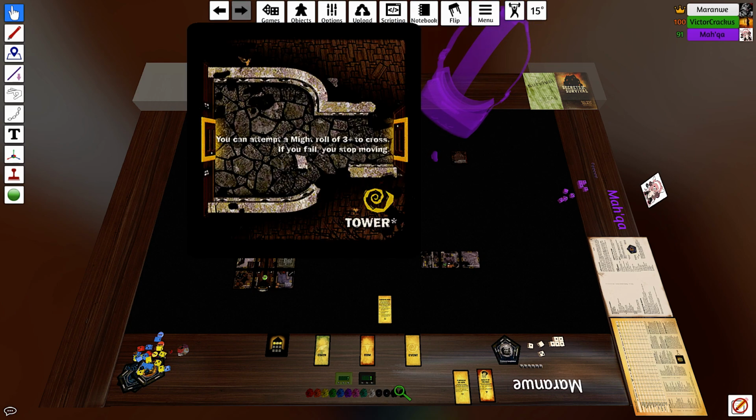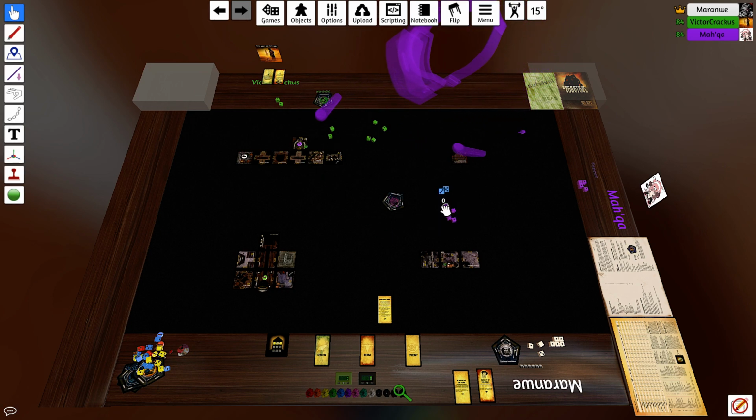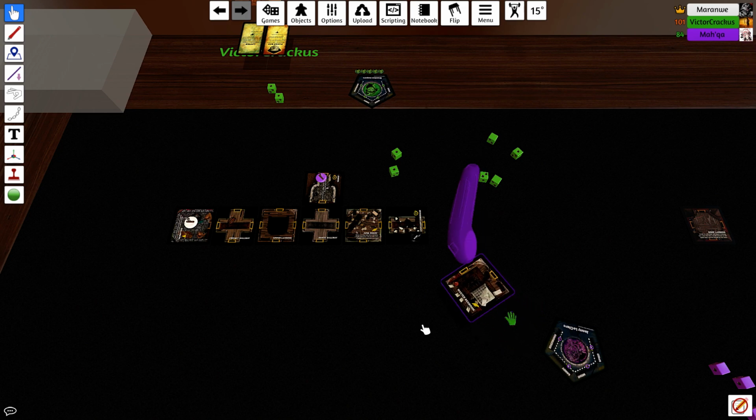Thanks. What's my might at? 4, I believe. I got a 3. Yay! You get to keep it. Alright, so I need a room card then. Is it an upper floor? Master bedroom. That sounds like an upper floor room. Upper floor is good. Hey, there's a nice new omen in there.